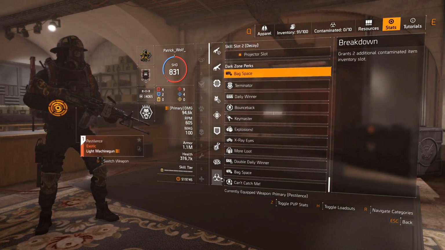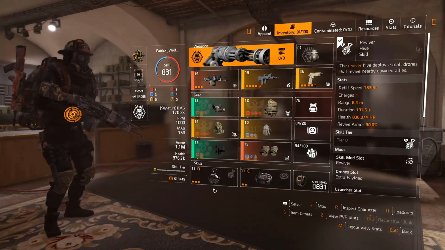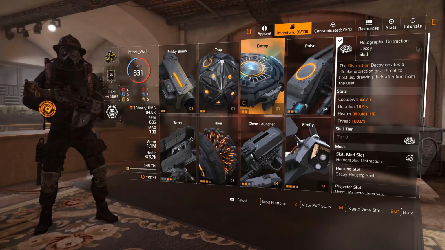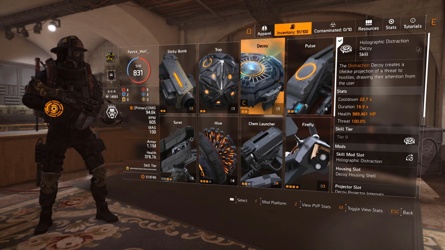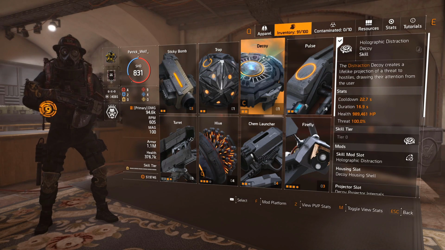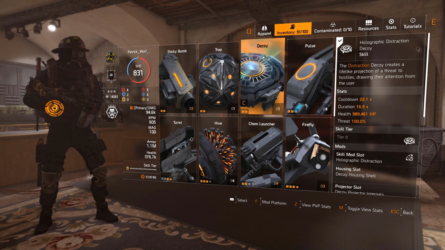Just pause the video. So I've opted for using the Reviver Hive because I'm going to be playing solo most of the time with this. And with the decoy, I like to use this because when you throw the decoy, the NPCs completely focus on that, so you can literally just put two rounds of your Pestilence into them and the entire room will die. So that's why it's really, really good with the decoy.